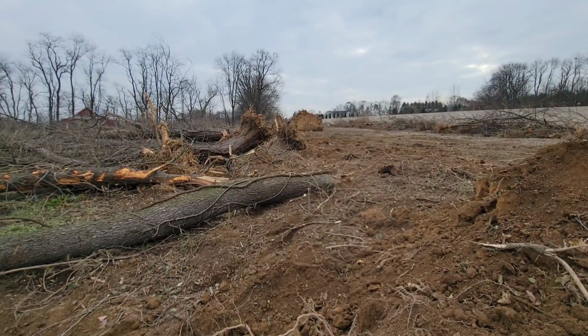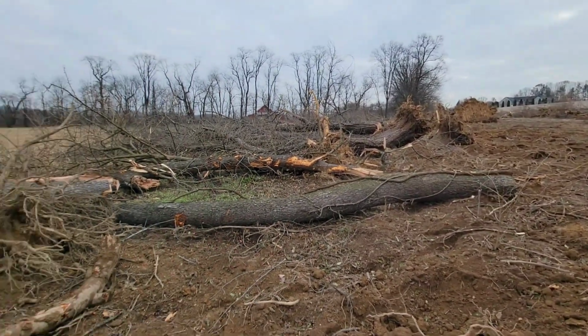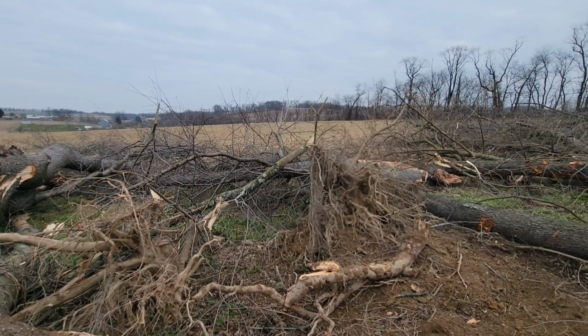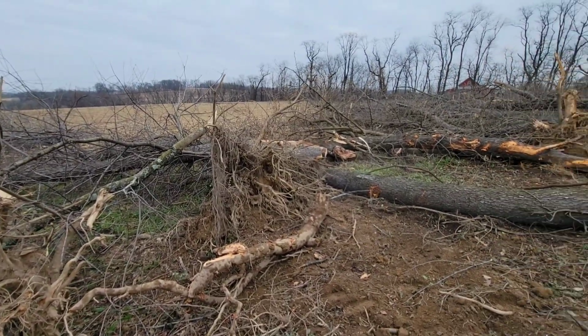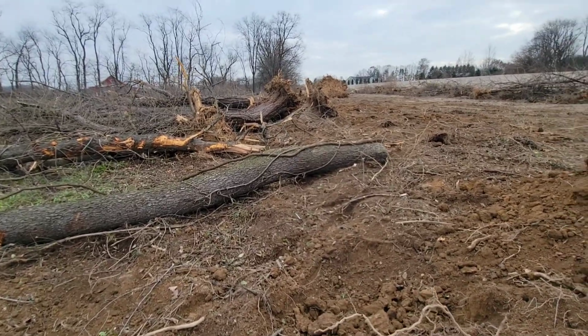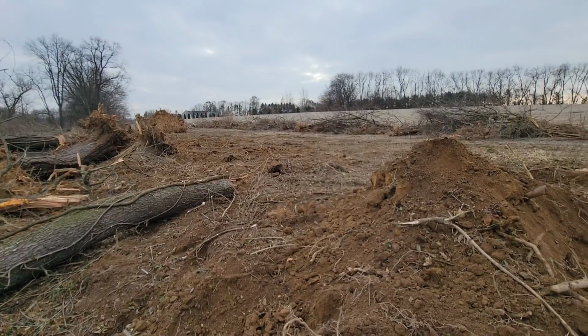And the biggest thing we're gaining is sunlight through this field. It goes out there far when the shades are up all day until the sun gets up high enough, and by that time you lose half a day of growing time with the sun. But yeah, that's what's going on here today on this Friday.